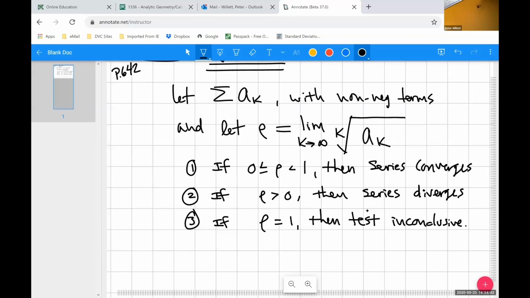So this ends up being, oh yeah, you're right. Thank you, Wenzel. Thanks for the correction. Yes, that's supposed to be greater than 1, so let me fix that. Appreciate that.